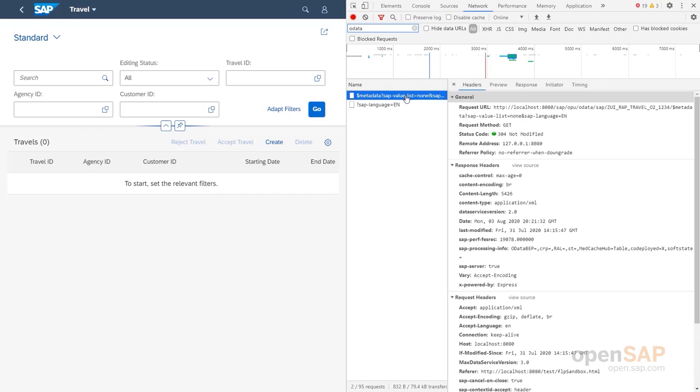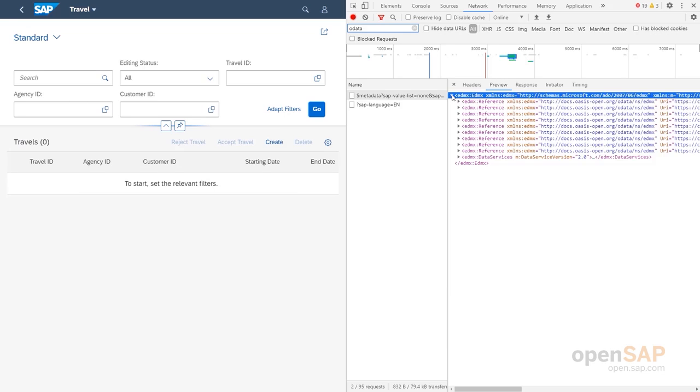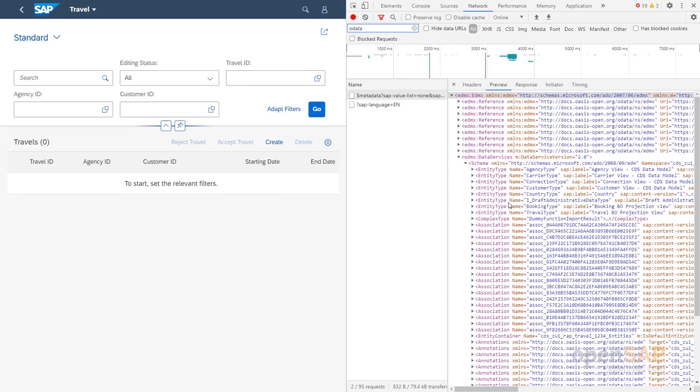Clicking on the entry allows you to see the request information as well as the response. The Preview tab allows you to drill down into the content. This helps to understand the metadata sent by the backend.